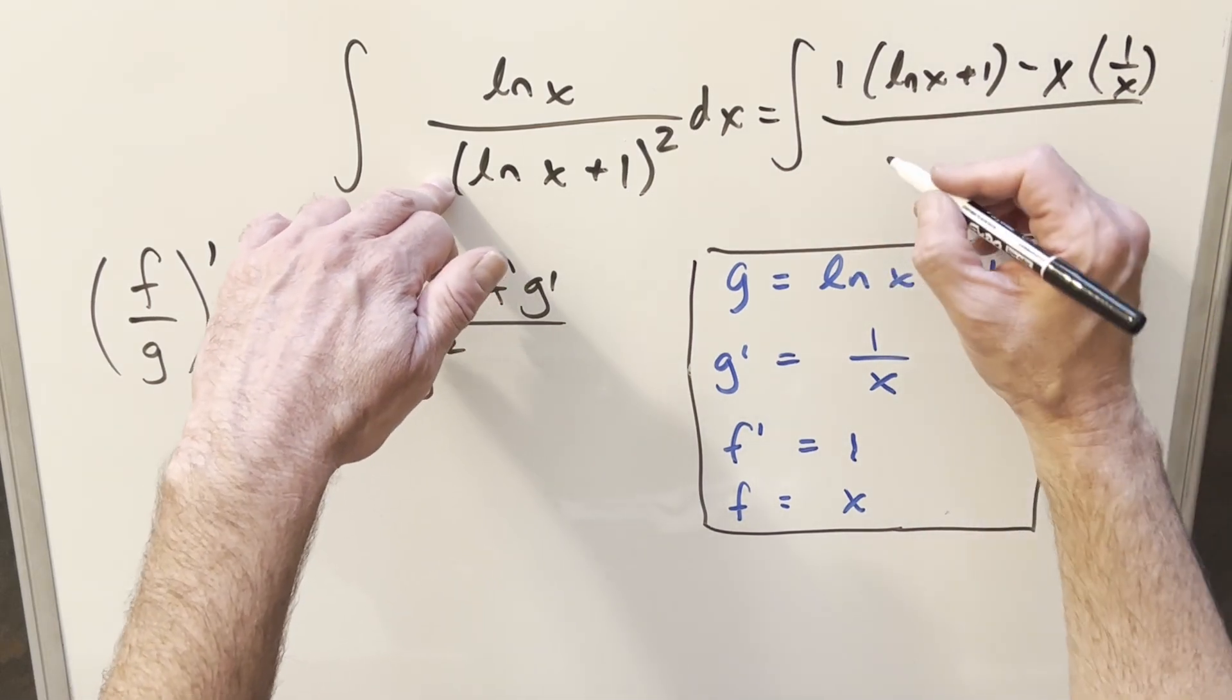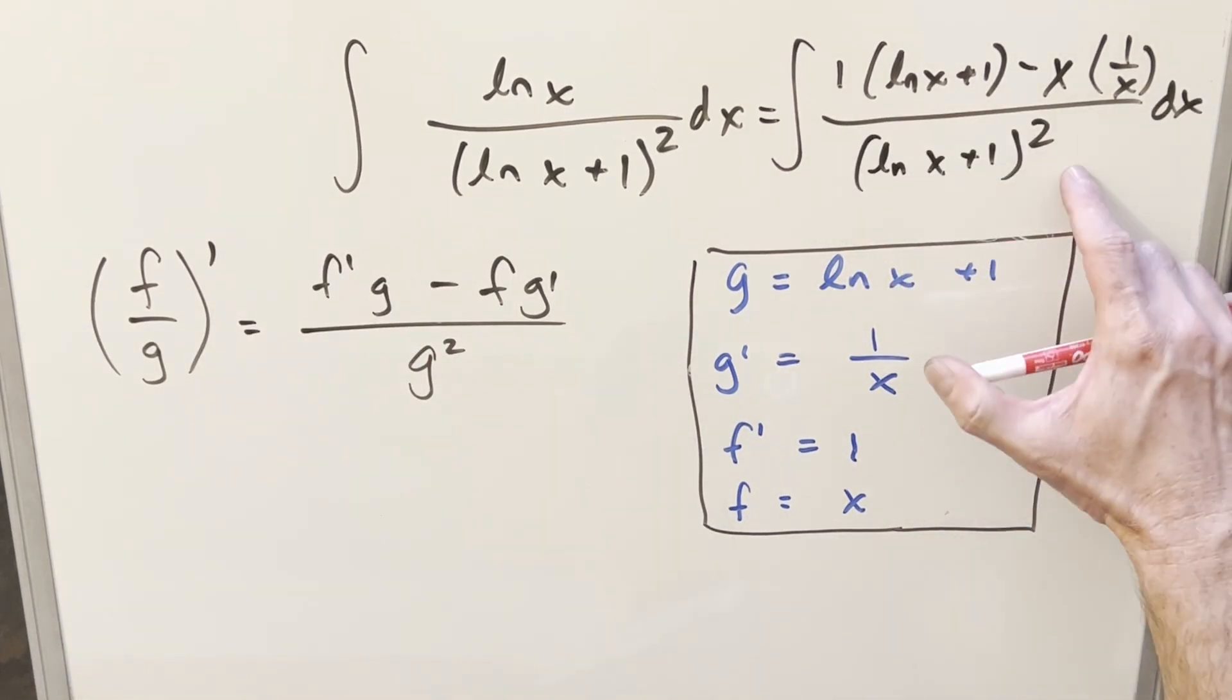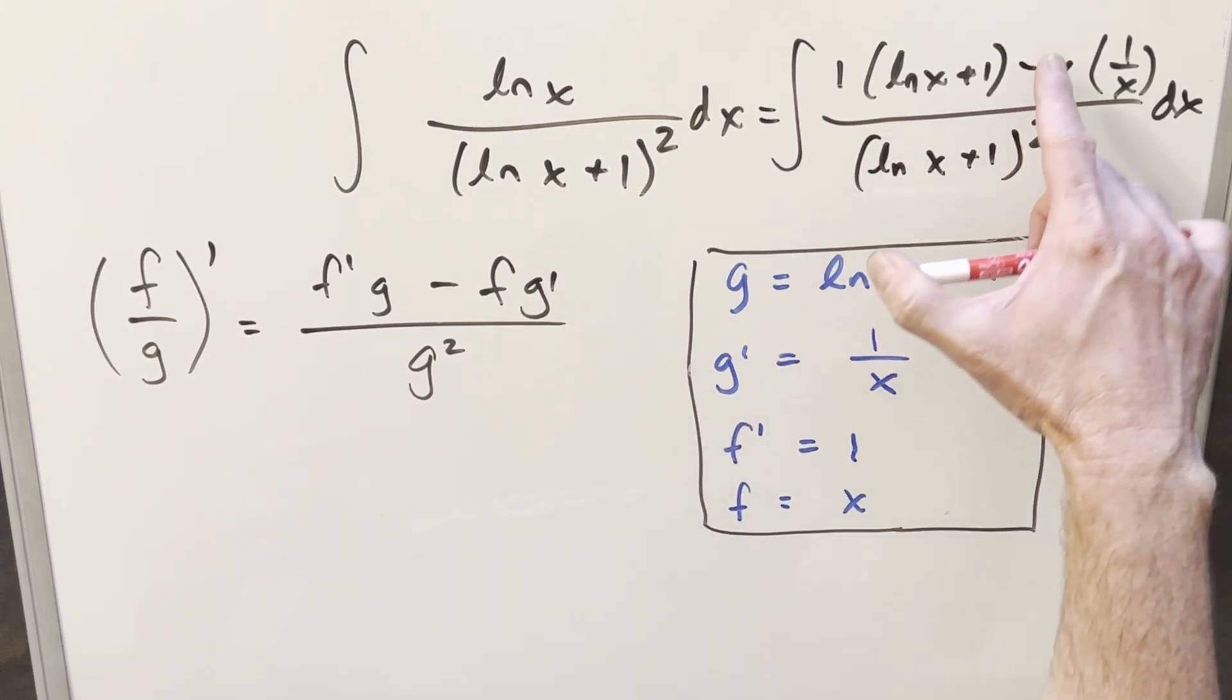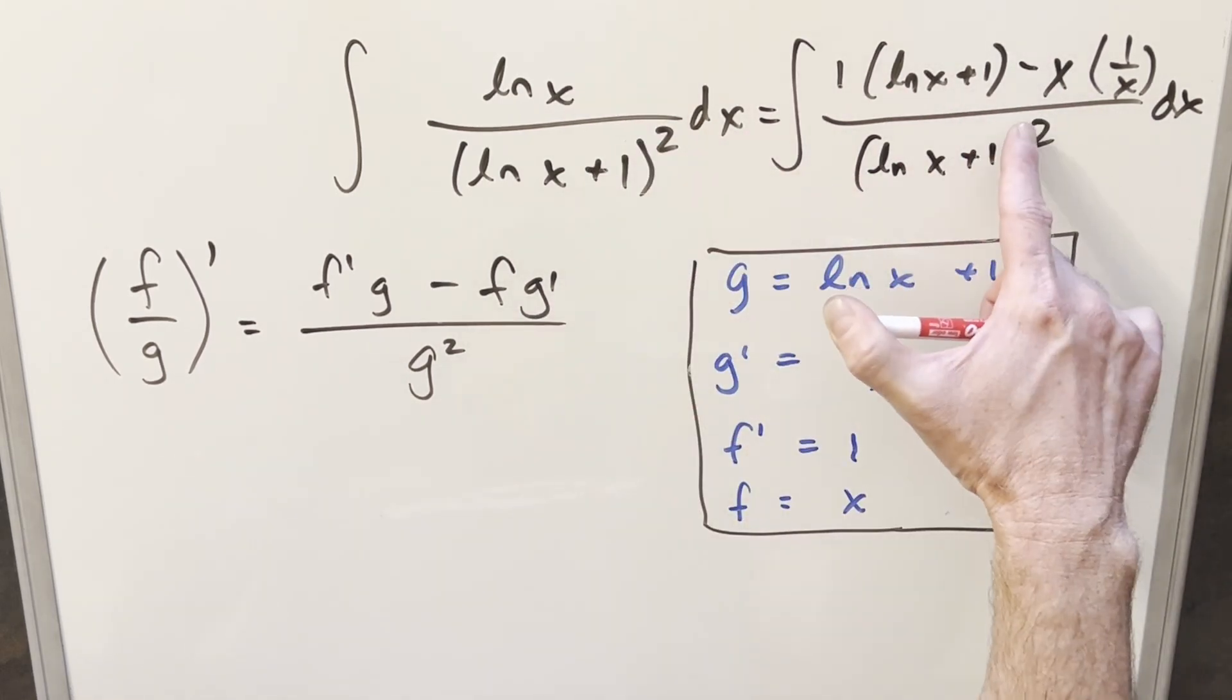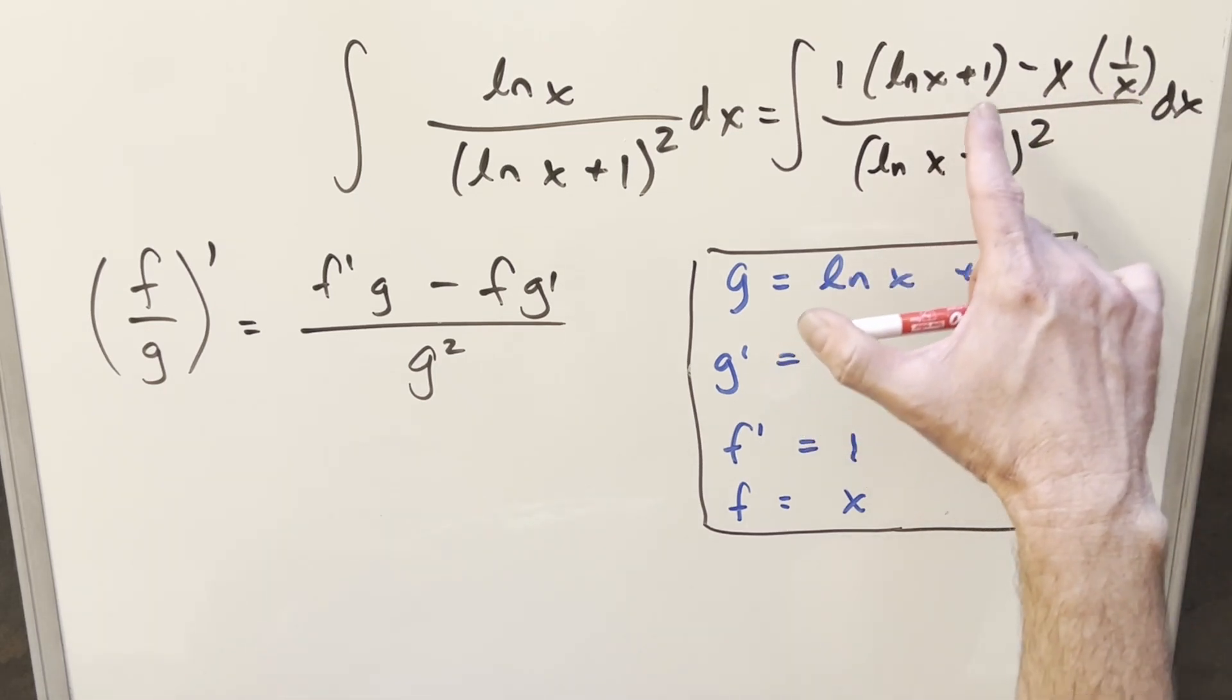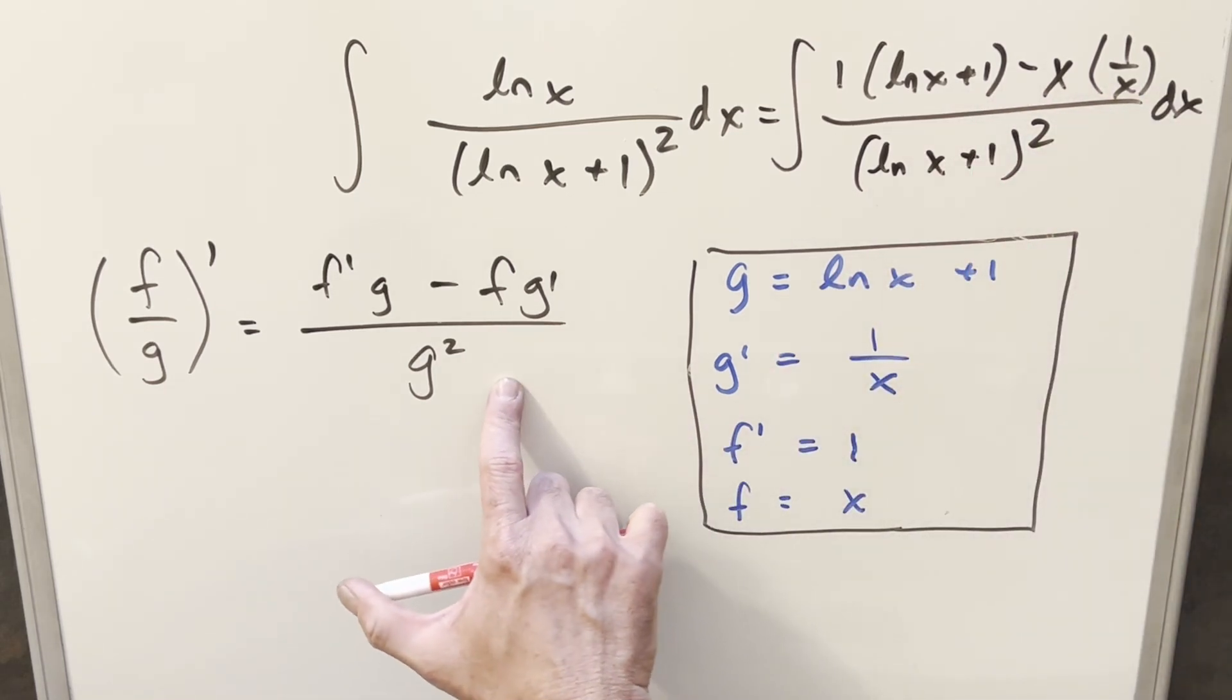And then the denominator is just going to be unchanged. And now looking at this way, you can kind of see why these can be hard to do or it's kind of complicated because what we've done is this whole numerator is still just natural log x because this last part is 1, so we just have plus 1, minus 1. But when you write it out like this, it perfectly fits the quotient rule.